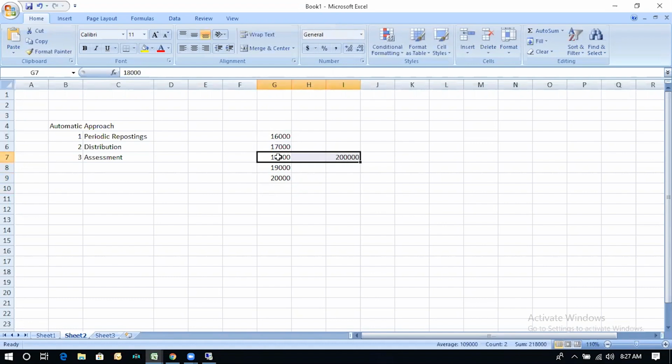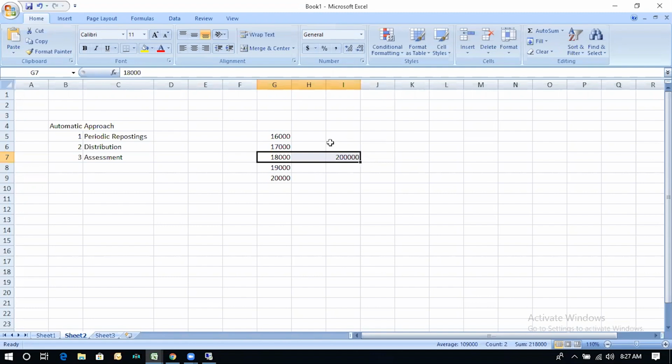Now, in the manual approach, we will mention clearly how much amount goes here, how much here, and how much here. But in the case of the automatic approach, you don't have an option to enter the amount. Of course, you can enter the amount, but we may not post the same amount all the time. It is not a best practice to consider because the amount is not going to be the same all the time.